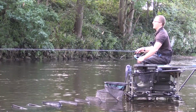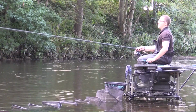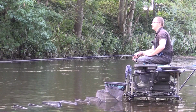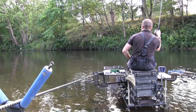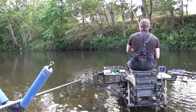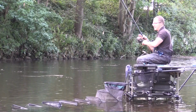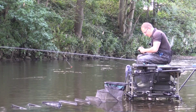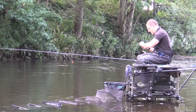As well, with the light conditions dropping, as opposed to fishing double red, I've put a fluoro maggot on. Again, hopefully it's just something the fish can pick out a little bit quicker. And there's a fish on now. Again, not a massive fish. Certainly one of the smaller stamp actually today, this. Probably the smallest roach of the session so far, only about an ounce, so that one. So I think we'll go back onto the double caster now.